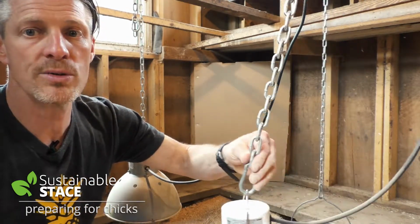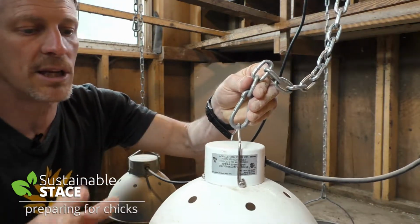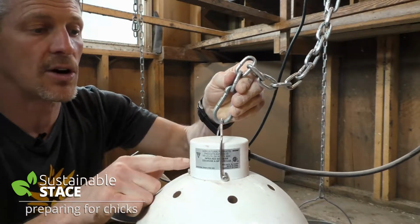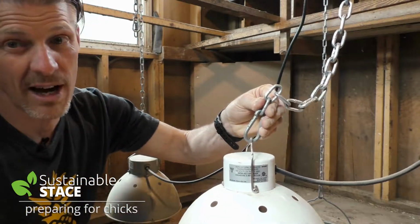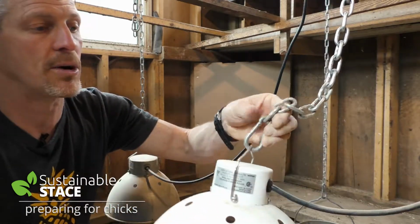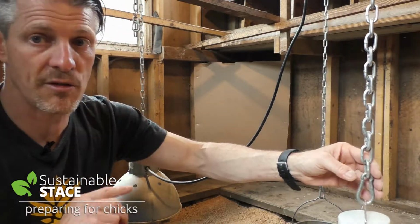And if it's too cool, that means I need to lower the bulb, so I lower it by a link or two. Now, I always recommend S-hooks with feeders and waters, but I would never use an S-hook on a heater, because if the chicks flap around or something strikes it, and you have an S-hook on a heat lamp and it falls down, you have a fire hazard and possibly damage to some baby chicks as well. So I use a carabiner that I can clip on and off just like that, and raise and lower on the chain link. So that's the first thing to consider.